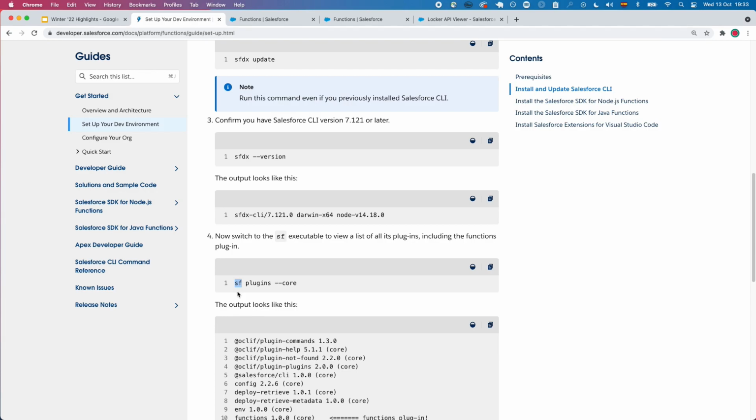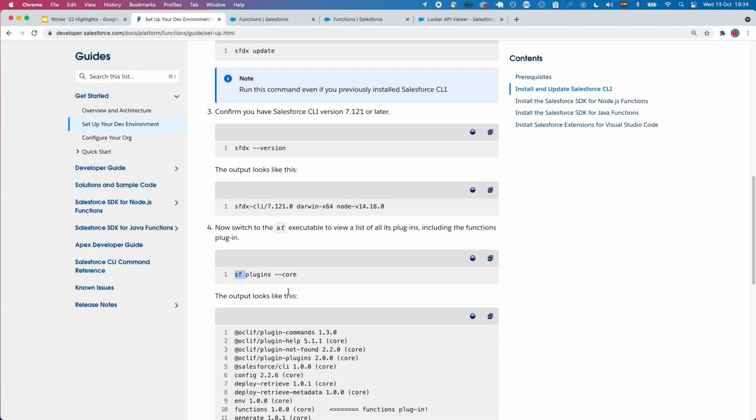The Unified CLI is a new version of SFDX that we are releasing called SF, that is going to work with Heroku, with functions, and with Salesforce, so that we can have everything under the same CLI and you don't have to keep changing the CLI or installing different CLIs in your machine, right?